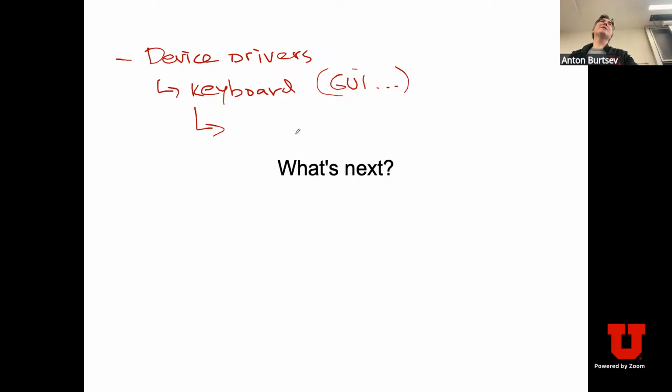But you interacted with the keyboard at least a little in your first assignment. Standard input, right? So you read from the standard input, which is 0, into a buffer. So it's a syscall, right? And somehow the standard input is wired to a physical keyboard underneath, right?